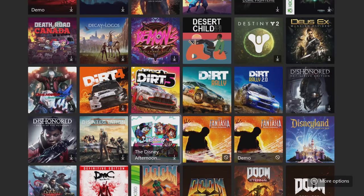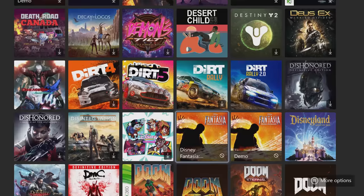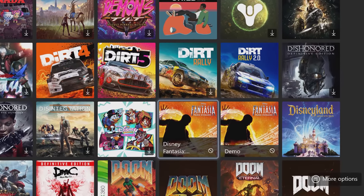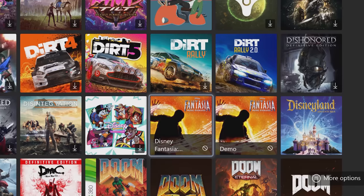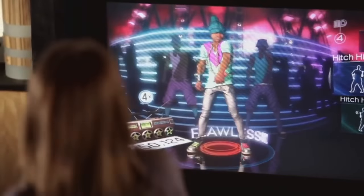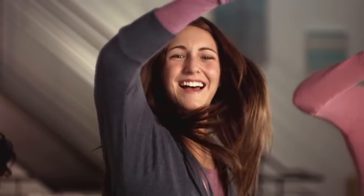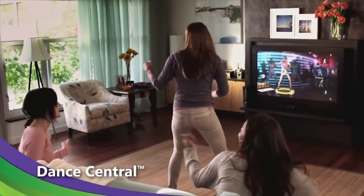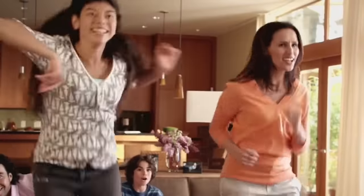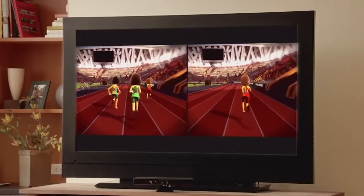That's no longer an option. The Series X simply refuses to play Kinect games. While they show up in your game library, there's a little prohibited icon to show that you can't play the game. So yes, almost 10 years to the day since the Xbox 360 version of Kinect first launched, this groundbreaking motion control technology is no more. Let's now enjoy a montage of some of those happy memories from the last decade of Kinect.